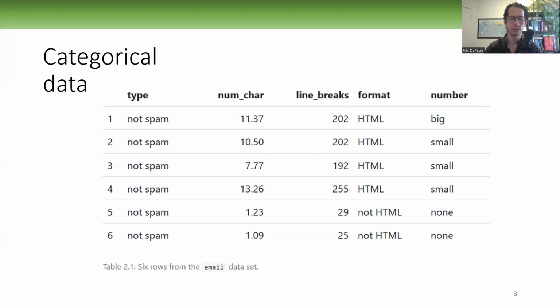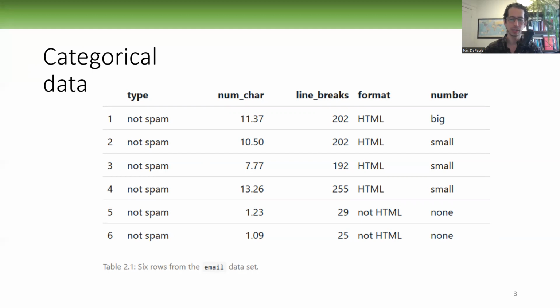So here's a sample of some categorical data. We have, looks like, 6 rows, and it's from a data set that you may have access to. And we see 1, 2, 3, 4, 5 variables. Let me ask you a question, Paul. Which variable is a categorical variable and which is a quantitative variable? Pause the video and think about it.